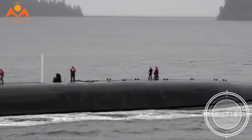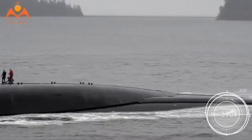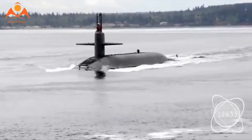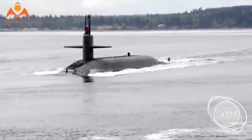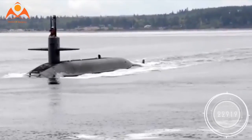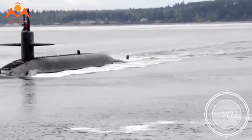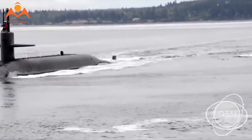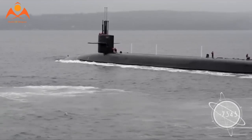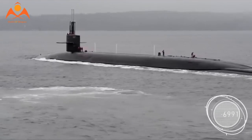The submarines were designed to be true hunters, and as a result have 8 torpedo tubes, double the number of earlier submarines. It has stores for a combination of up to 50 Mark 48 heavyweight torpedoes, sub-Harpoon anti-ship missiles, and Tomahawk missiles. Alternatively, it can substitute some of this ordnance for mines. The resulting submarine is, according to the US Navy, 10 times quieter over the full range of operating speeds than the improved Los Angeles submarines, and an astonishing 70 times quieter than the original Los Angeles-class submarines. It can run quiet at twice the speed of previous boats.